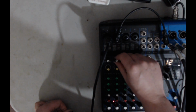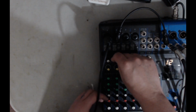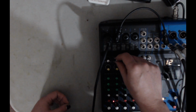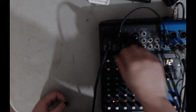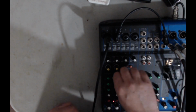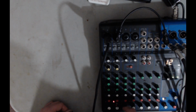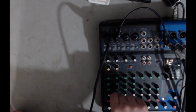So you turn up the gain, and then it starts working. And you can do cool stuff with feedback loops. You really can. You can do lots of cool stuff with feedback loops. Just the feedback loop.